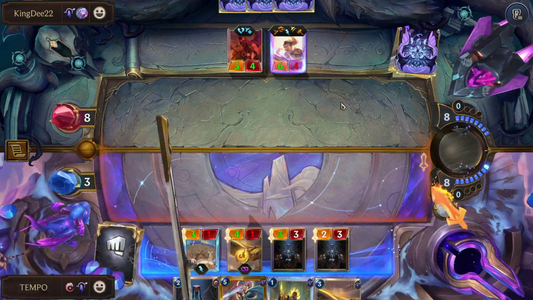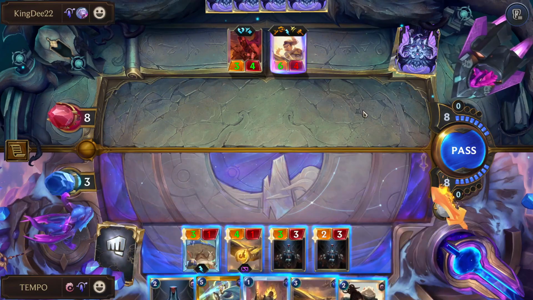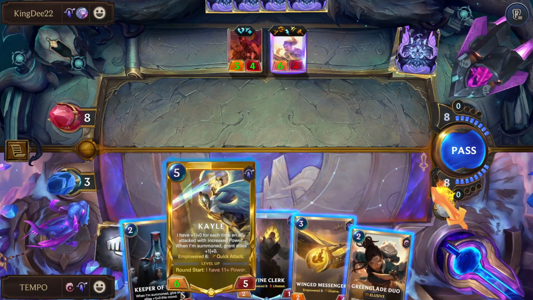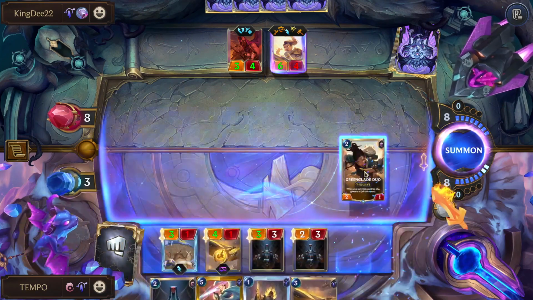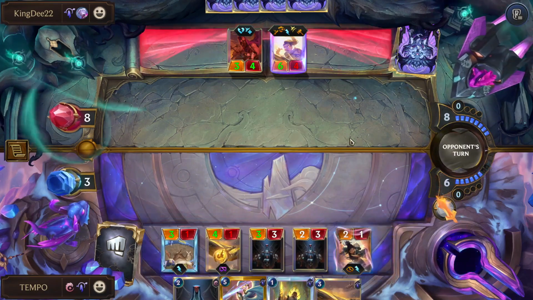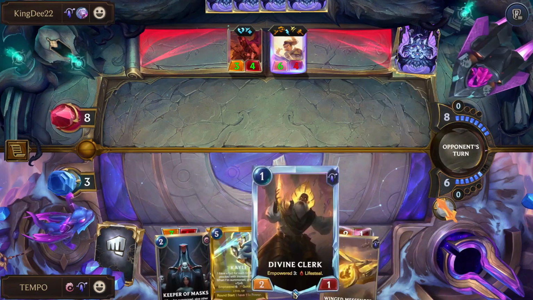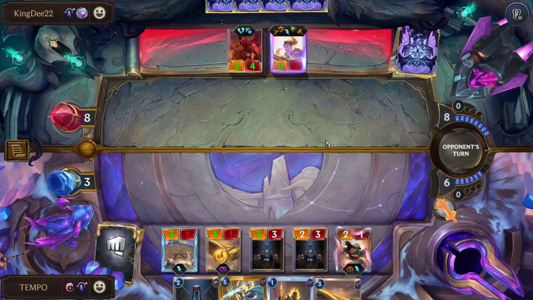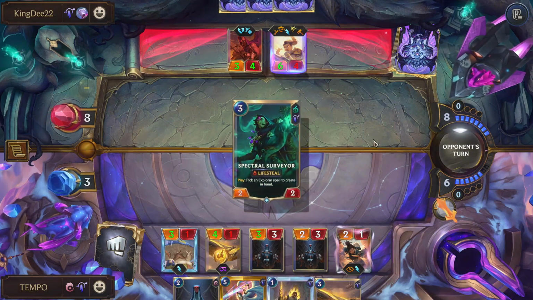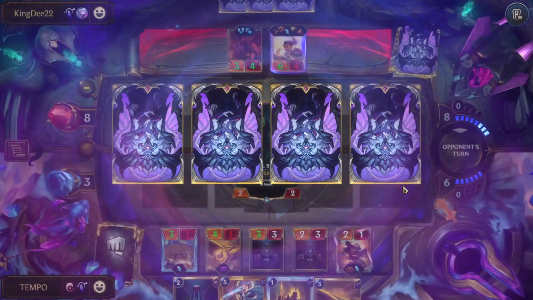Keeper, Keeper. Then we can also do Gringlade Duo, Kayle. Kayle's so nice, actually. I think I do want to set up the Gringlade Duo first, though. Hang on, Buzzball. Like, we're just so wide. I love it. Surveyor? Yeah. Sounds good.